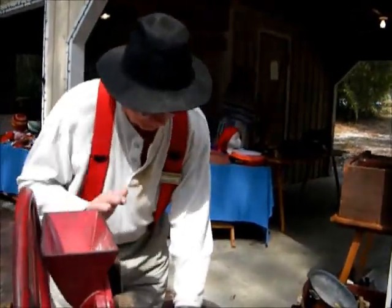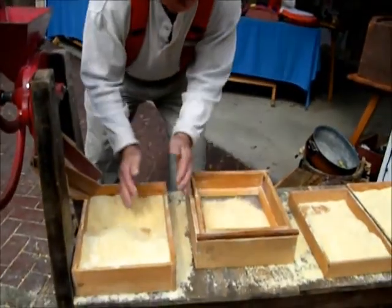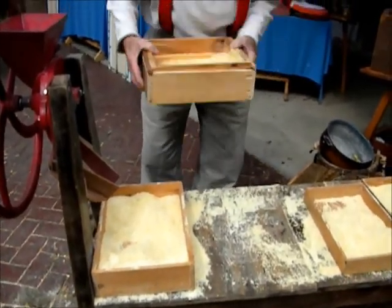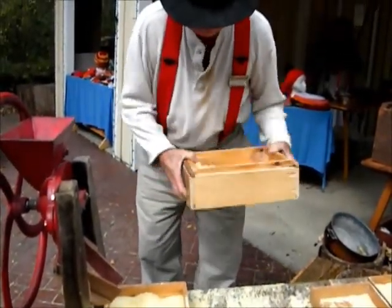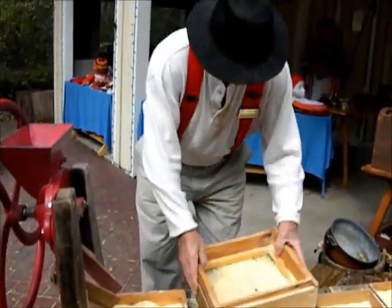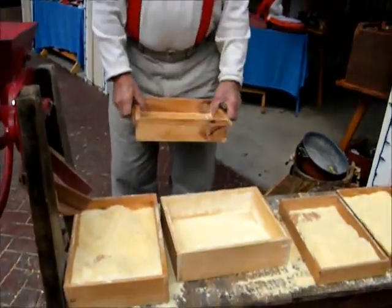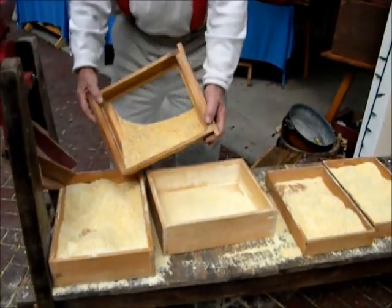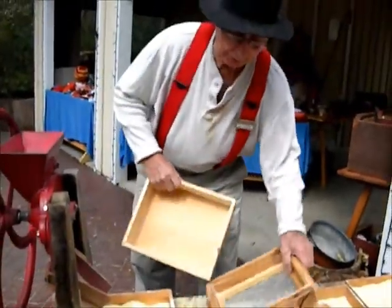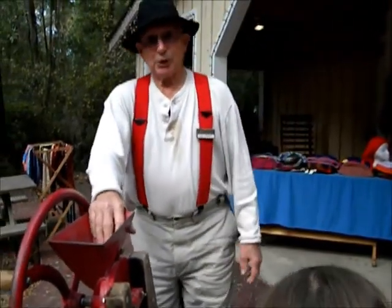What all the mill does is grind it up into ground corn. And the sifter separates it. The husk of the corn stays up on top, the grits are there, and the cornmeal goes out the bottom. And that's how it separates them. The mill comes from somewhere between 1850 and 1870.